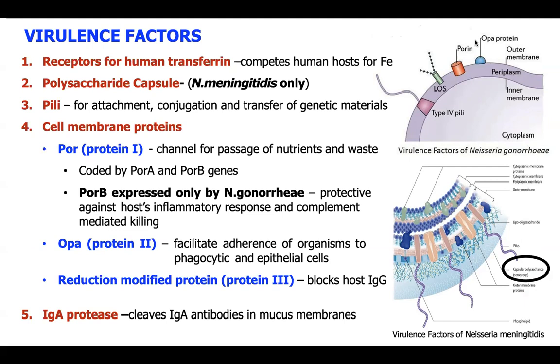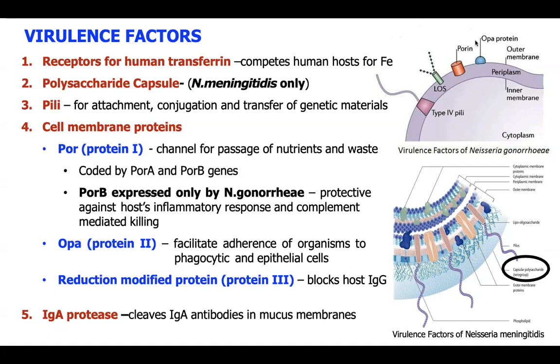Remember transferrin, ang ginagamit natin na pang-gather ng iron from the food that we eat, right? Or from the supplements that we take. Okay? So yun yung ginagamit ng human body to gather iron. Pero itong ating Neisseria, meron silang receptors for transferrin kasi nga remember, they need iron too. So nakikisabay sila sa transferrin natin. So si transferrin natin ay nagkokolekta ng iron, hindi lang para sa katawan natin, para na rin sa ating mga bacteria gaya ng Neisseria. Okay?